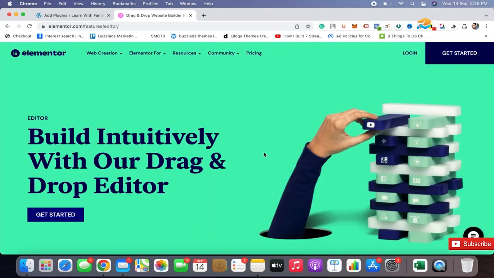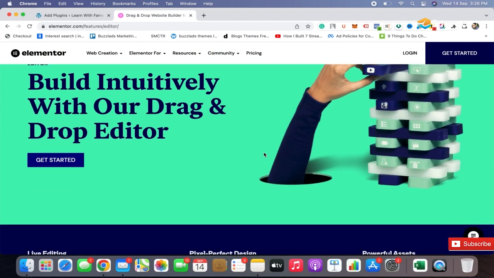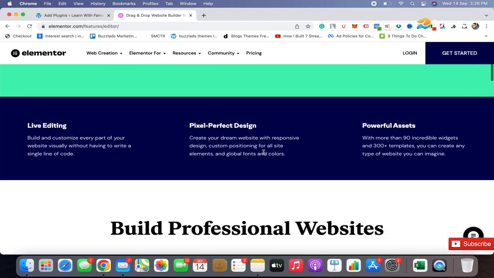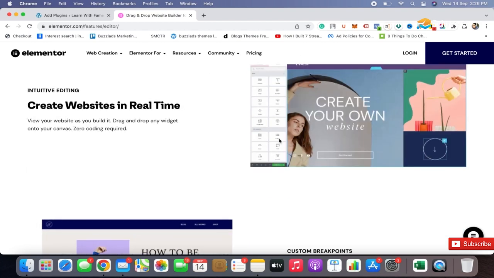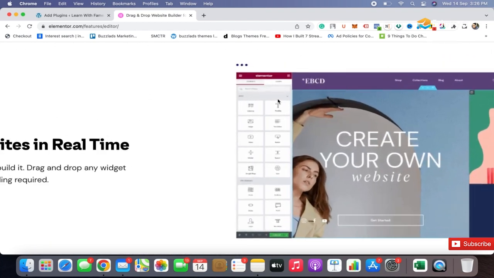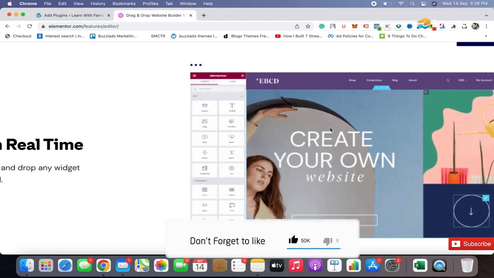Is the free version enough for you? The answer is absolutely yes. Because you can create any sort of website within the margin of the free version of Elementor, because it has all the major functionalities which you want and which you need to have to create any sort of website. No matter if you wanted to create a business website or an e-commerce website, you're going to get all the features with this drag and drop functionality in that. So all you got to do is just drag the things up and you're good to go with that.